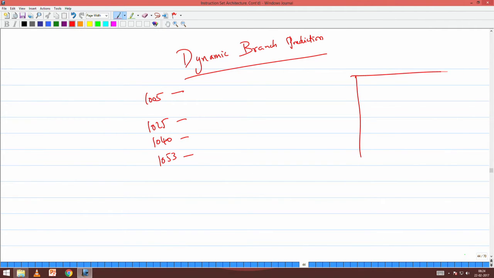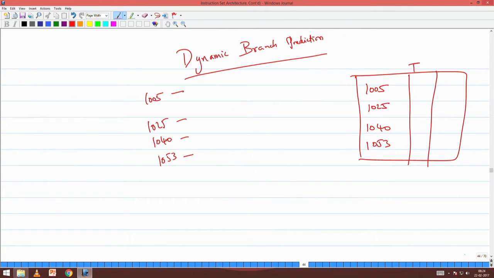So, in your branch target buffer, I will have these entries 1005, 1025, 1040 and 1053. I will have some target address, namely L1, L2, some address to which it can branch, and I will have a prediction bit here. Normally, we assume that initially they are all not taken.